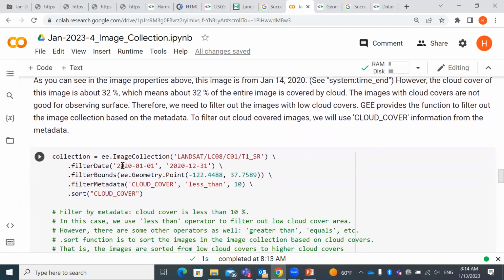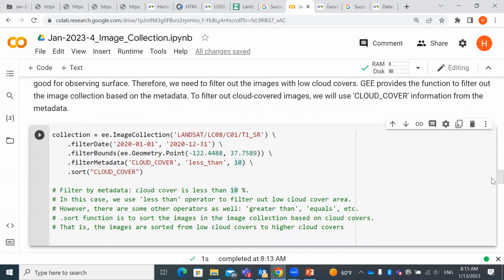So this is the example field data. We use this time period and the boundary, and we use the point, which is the center of that area, to get an image. For the field metadata, we use cloud cover as our field, then less than 10. Then we also sort. Last time we said we can also use the reverse sort. So it's sorted by cloud cover from low to high.